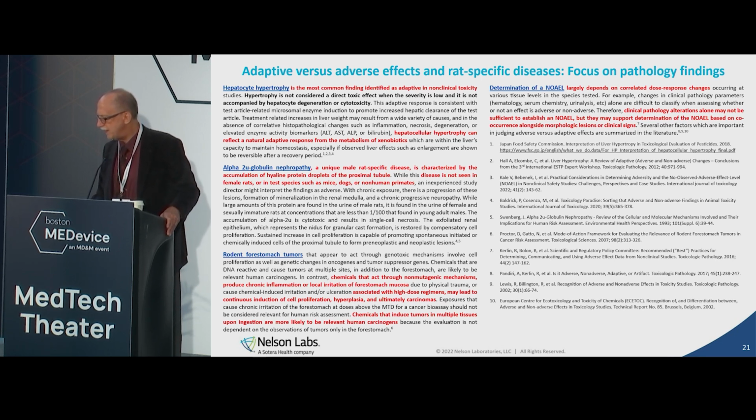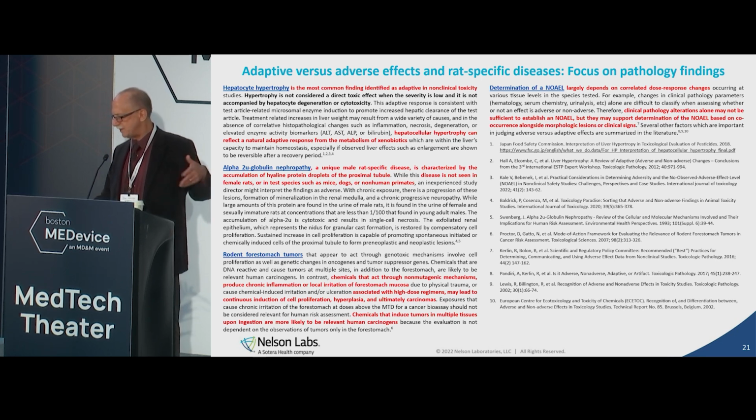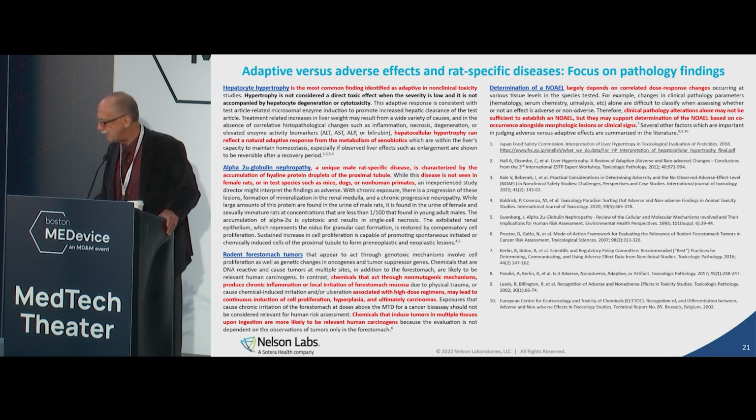So if the chemical was dosed above the maximum tolerable dose, MTD, in a cancer bioassay, that wouldn't be relevant for humans. Chemicals that induce tumors, though, in multiple tissues are more likely to be relevant. And the last thing I want to say is that there are some literature citations. If you want a copy of this, you can have it.